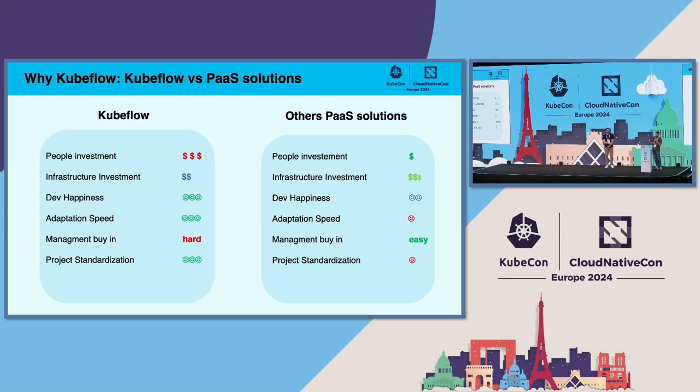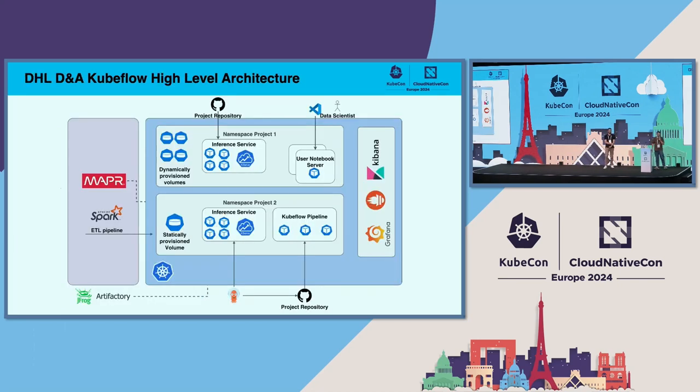So how it looks from a technical perspective, and I hope that our colleagues from the data platform team will excuse me for this very high abstraction level, but just to give you an idea. Of course, we start from a Kubernetes cluster. We have both on-prem and cloud Kubernetes clusters. And for every project that we have, we start from a namespace. So we have a set of users that are assigned to a project, and they are assigned to the namespace and the GitHub repo, of course. And then you can see here two examples of projects that are using some of the Kubeflow tools. Of course, they can be different combinations depending on the use case itself.